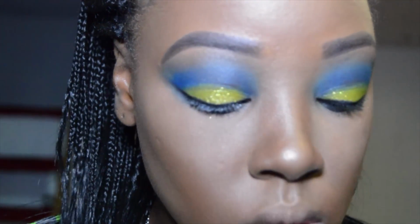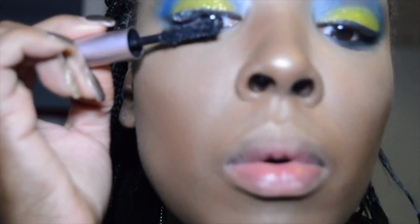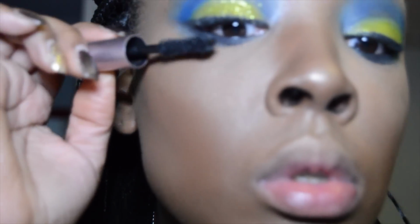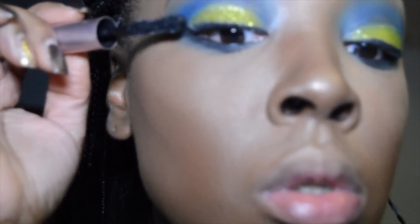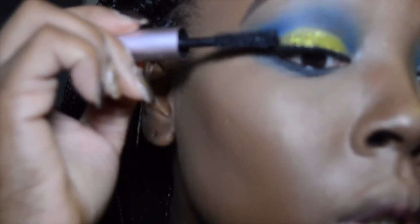popping. Today, I'm using, of course, my Too Faced Better Than Sex mascara. This is like my all-time favorite mascara to use. Oh, and if you missed it, I used my Revlon Colorstay eyeliner in the waterline.